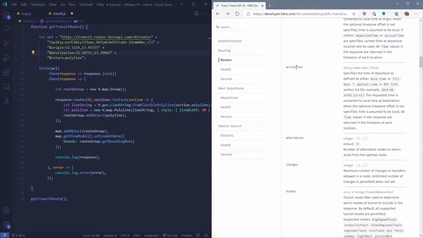And we immediately find arrival time, which allows us to define when we want to arrive. And conveniently, the very next parameter in the list is the parameter alternatives, which is the number of alternative routes to return aside from the optimal route. So I think we'll just add those two parameters to our existing API call and see what happens.